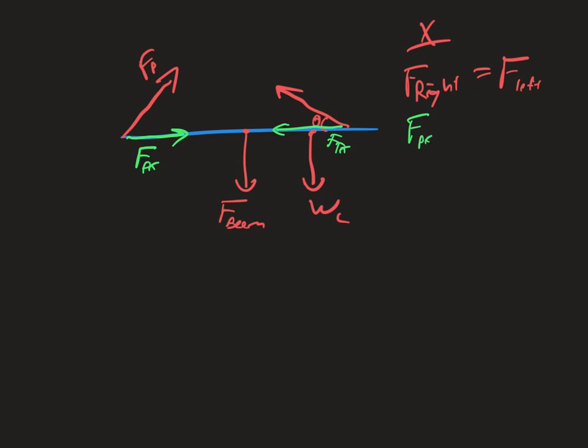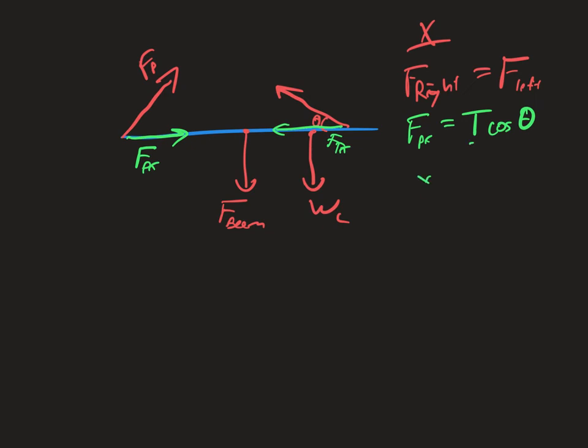Fp in the x direction is going to equal, well, Ft in the x direction is going to be Ft, the tension is given in the problem, times the cosine of our angle that we found before, theta. All right, that's it. You know what the tension is and you know what theta is because we figured it out right at the beginning.